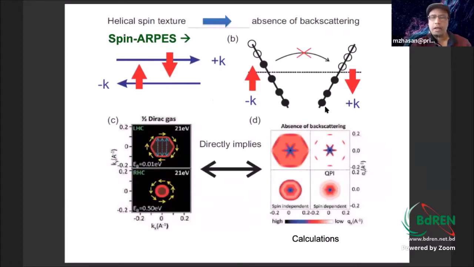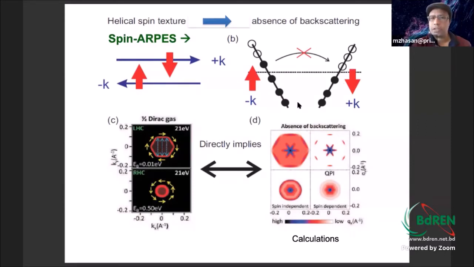It's unusual because now we see that K plus is all spin down, K minus is all spin up. Now consider transport through a 1D channel of such a thing. An electron that was moving to the left tries to take a U-turn and move to the right. This U-turn is not allowed, because there is no available state: it's spin up, but here only spin down is allowed.